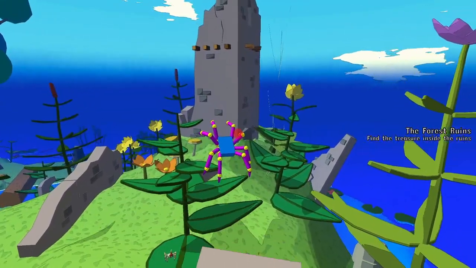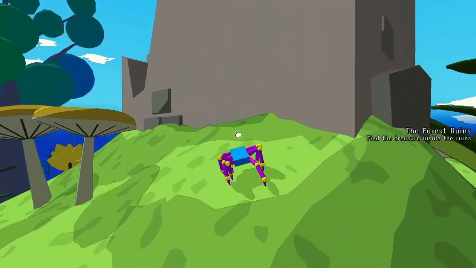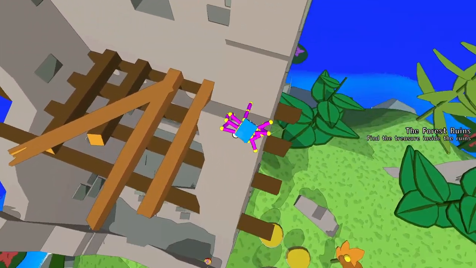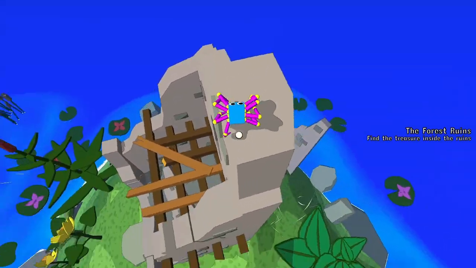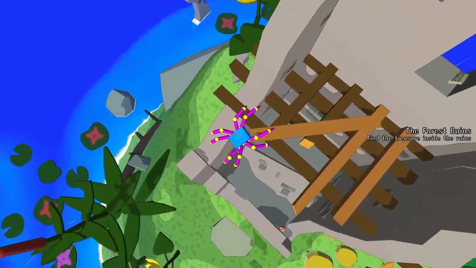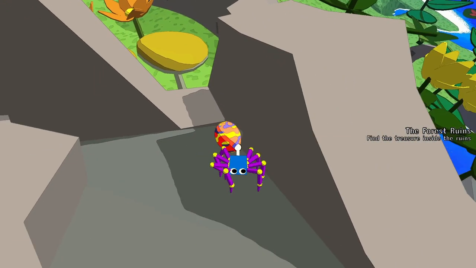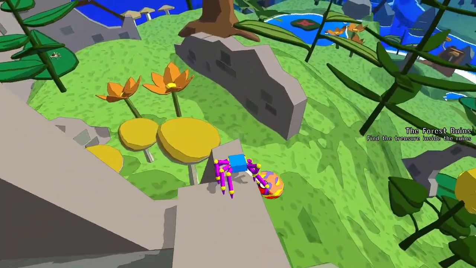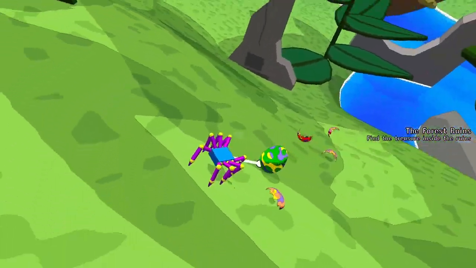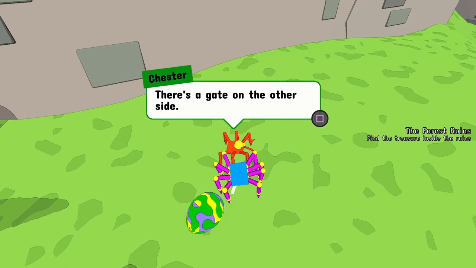Let's get a good view here. So I'm guessing we need to get into that tower. Where's this treasure? He didn't even tell me what it was, but then again, I didn't ask. Is it down there? What's that? What is this? Is this the treasure? I'm guessing this is the treasure. Oh, shoot. What? That was weird. Is this it?